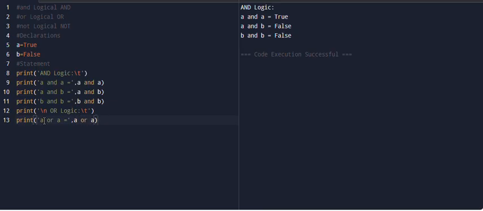You have to practice a lot to get around this kind of logic. So in the same way, I'm going to do this statement three times.